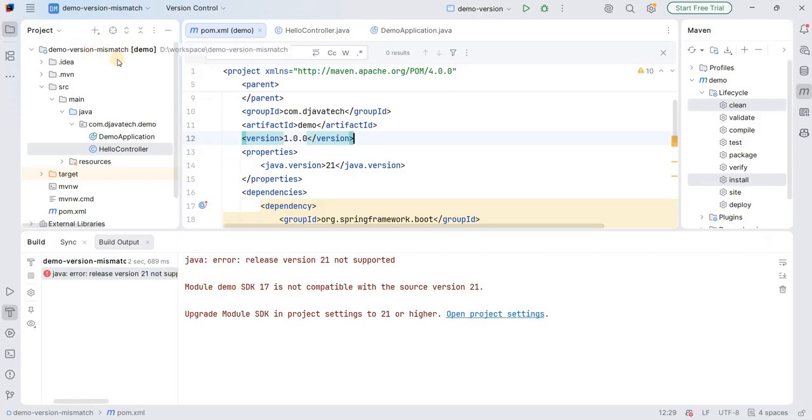If you see in the project workspace, there is a square box, demo. So this is the name of the module, right? Demo module. If I go to the project, you can see here the artifact ID, whatever I am using, and that module is used by IntelliJ for the project setting. Let me go and upgrade the module SDK from 17 to 21, because it is reporting 17 is configured but it is looking for 21.